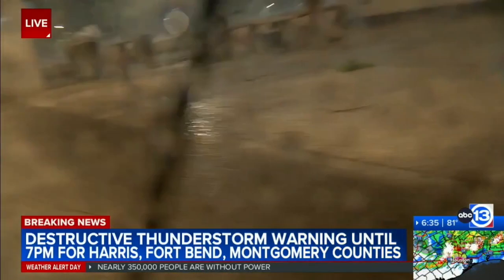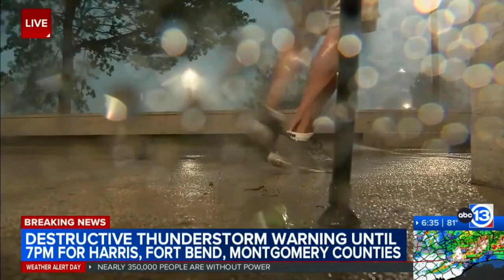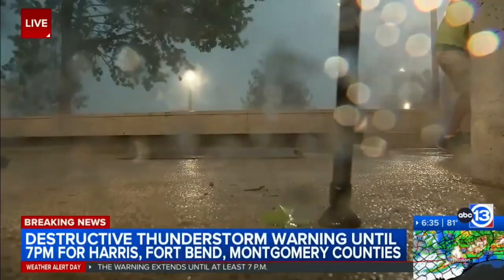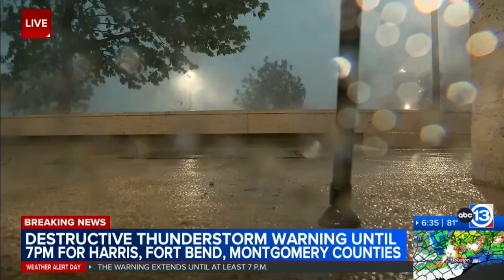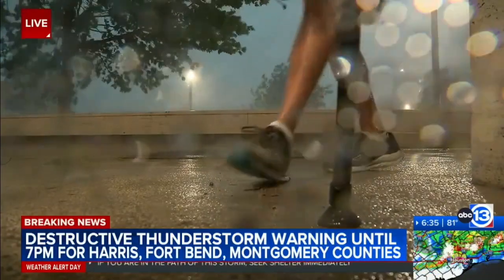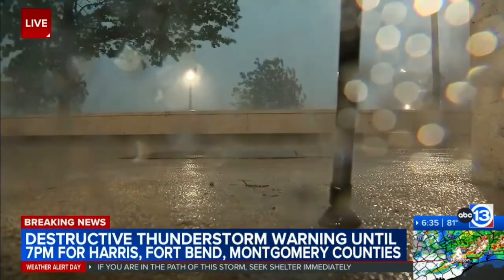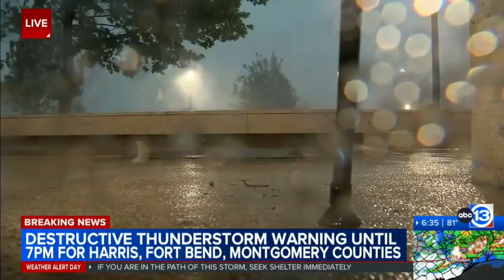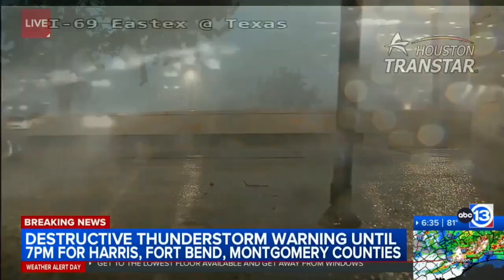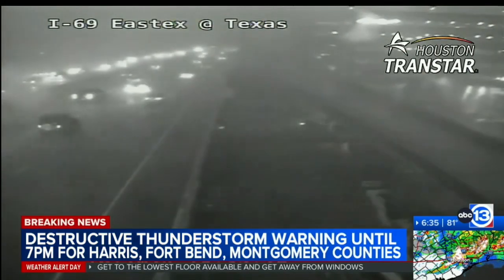And on the upper floors of some of these buildings, when you have winds above 60 miles an hour, and especially when they approach 80 or above, they can carry debris, Travis. That debris can then go into some of these windows and cause them to shatter. So you think you might be in a safe place in an upper floor of one of these large high rises, but you want to get to a lower floor, because if the wind doesn't blow that window out, some debris could strike it and cause it to burst.